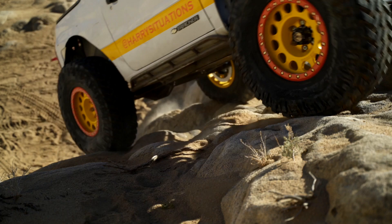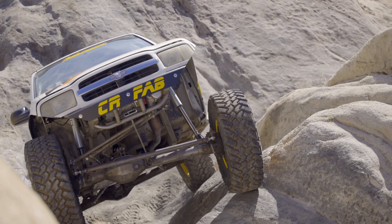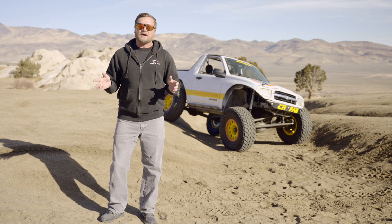Other lightweight components on the tracker: I have a UTV winch rated for 3,500 pounds, which is plenty for a sub-3,000-pound vehicle. That winch weighs a quarter as much as a typical 8,000–10,000-pound-rated winch you would normally use — a big weight savings — and they're relatively inexpensive as well.